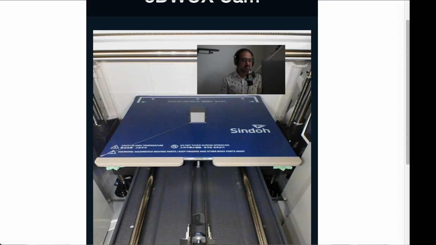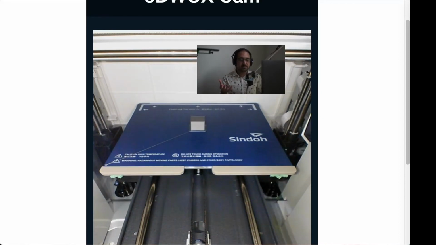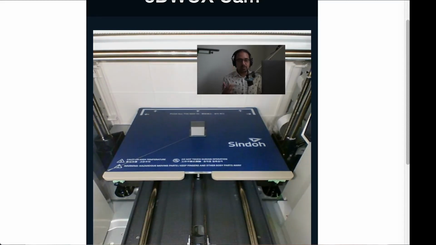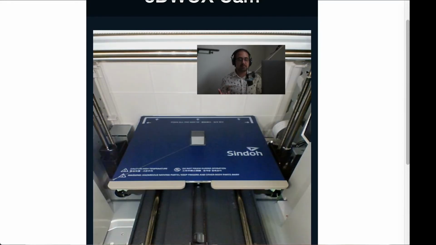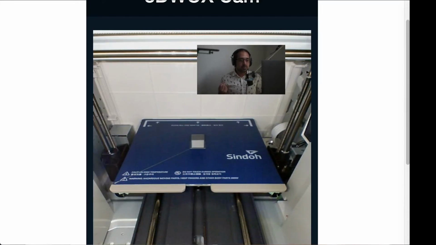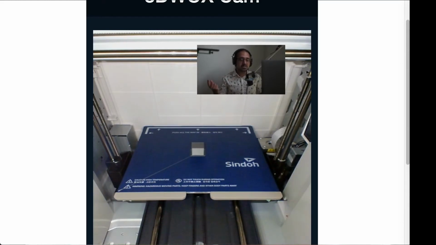But in the meantime, while we're waiting for that, in terms of the iteration time on this design, the longer that you spend designing an object, I think the more satisfaction you're going to get out of it, right? Because you want to be able to try out the maximum number of things at once. So let's say you're trying to learn curves and bevels. You maybe will make a test object that is curved and beveled, and you want to get a relationship between how my printer is working and how my concept is working relative to how it actually turned out. So there's that.